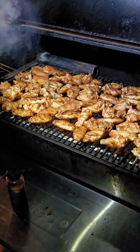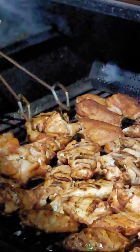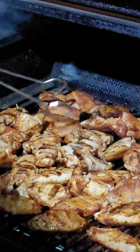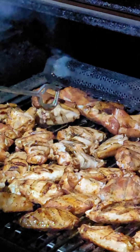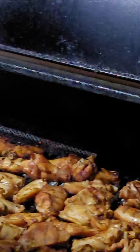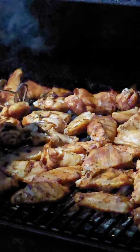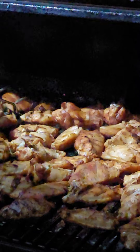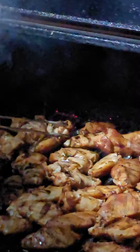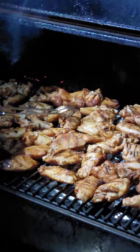Just got to flip these last few. Like I said, 80 is a full batch on this thing — you really can't get any more on that one layer. I had to move my smoke tube to the back and it's actually burning a little faster than normal, because normally I put the smoke tube on this end down here and it doesn't burn as fast, but it's getting a lot of airflow back to where it is over there.